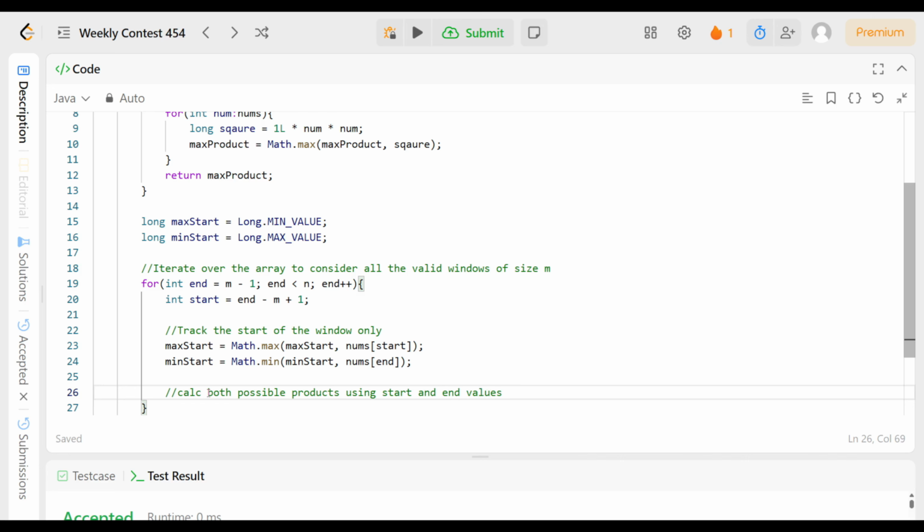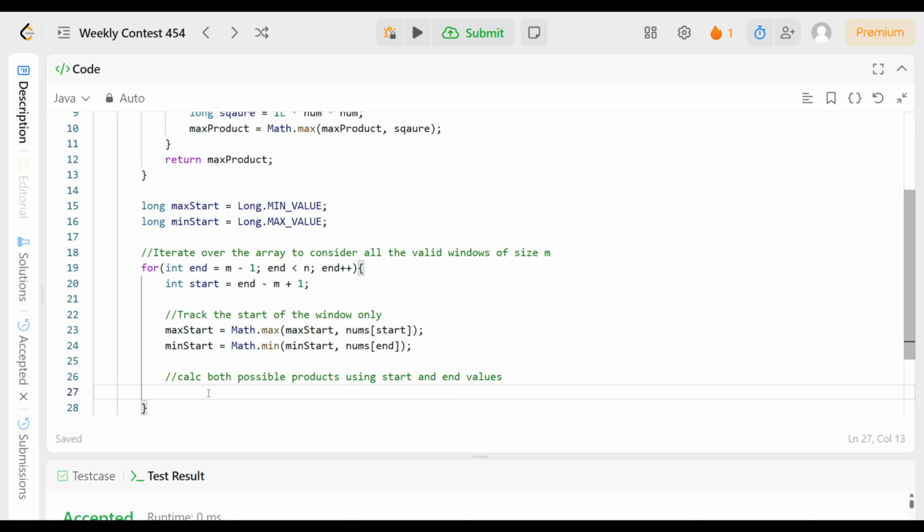We'll take a long and say p1 as product 1, and we'll say the max start. From the max start, we'll multiply the element at nums at end, you will get some element, right? So we'll multiply that.